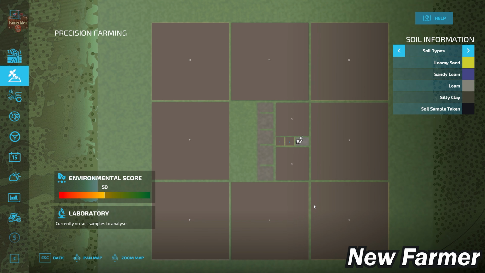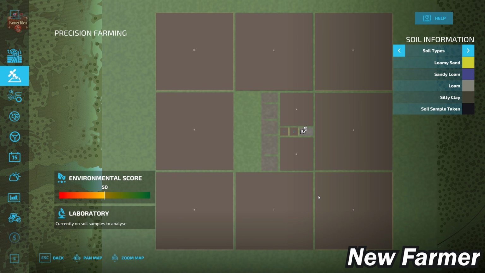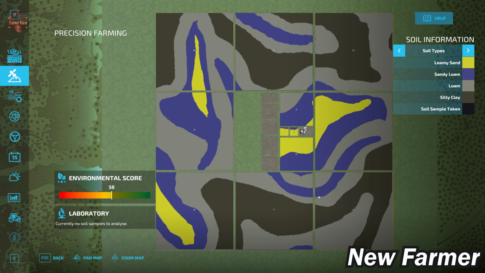Let's see how the soil map is being applied to these fields. We get a good look at the French soil map, which also happens to be the default soil map for the precision farming mod.